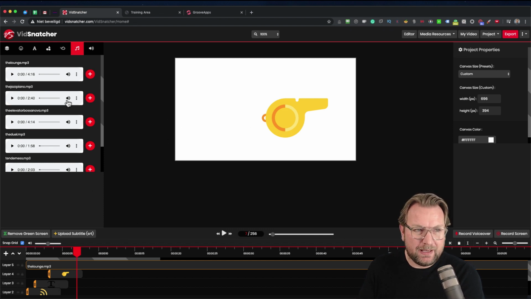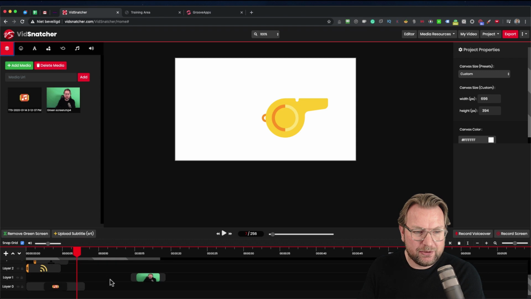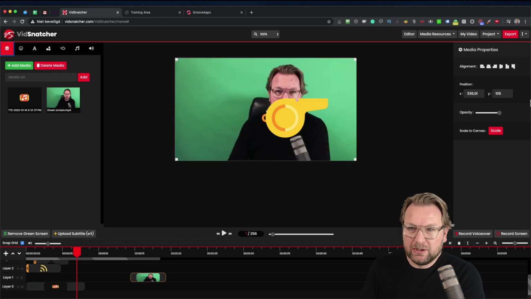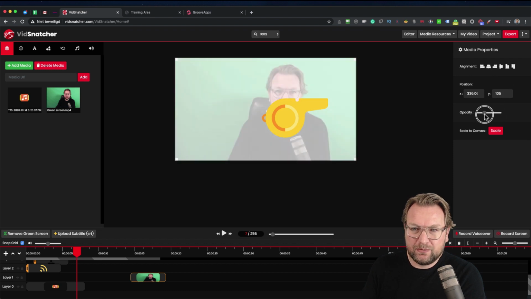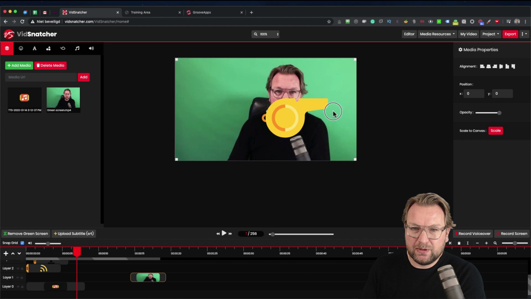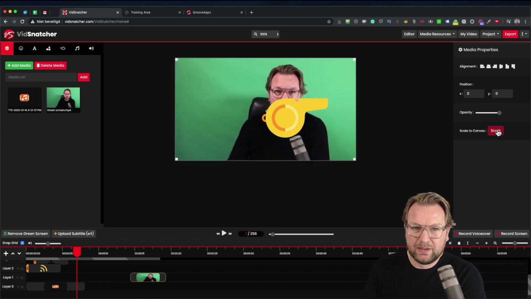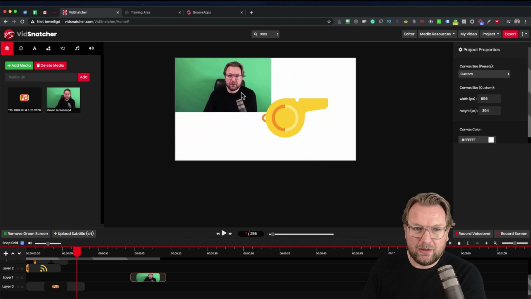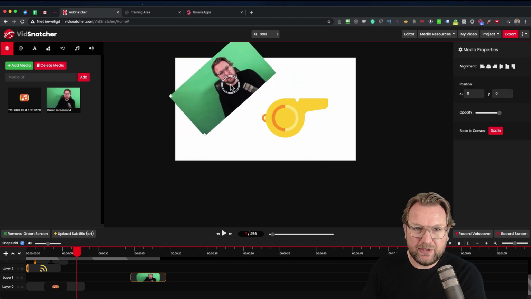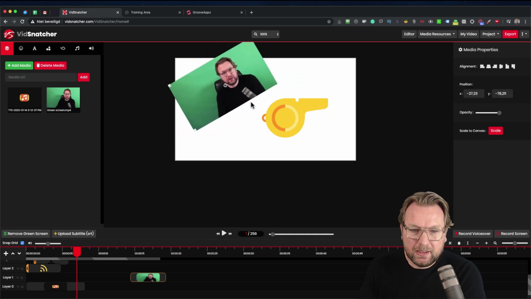Now within this canvas, so let's say I want to add my layers, work with my layers in here. You also have the options here at the right side. So you can move this, you can align this, you could change the opacity of your videos. You can scale this to the canvas size. So for example, if my video is like this, you can scale this like this, or you can also, let me see, rotate it, something like this. I think it's a pretty cool editor, right?